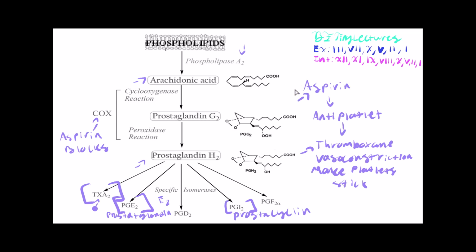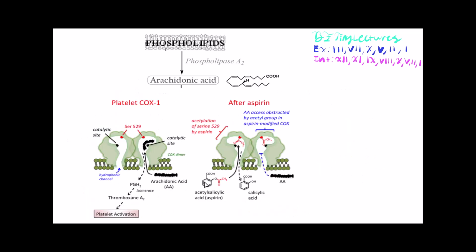But now we have to figure out why aspirin does it in the first place. How does aspirin block cyclooxygenase from doing the reaction? I know that this picture may seem a little bit complicated, but it's really not. Here we have cyclooxygenase 1, and there are actually two of them. So there's cyclooxygenase number 2. We're going to talk about him in a few minutes. But what happens here is that arachidonic acid is going to go into the cyclooxygenase enzyme, is going to bind to this catalytic site, and what happens now is that arachidonic acid is going to convert into these prostaglandins. So that is a prostaglandin.